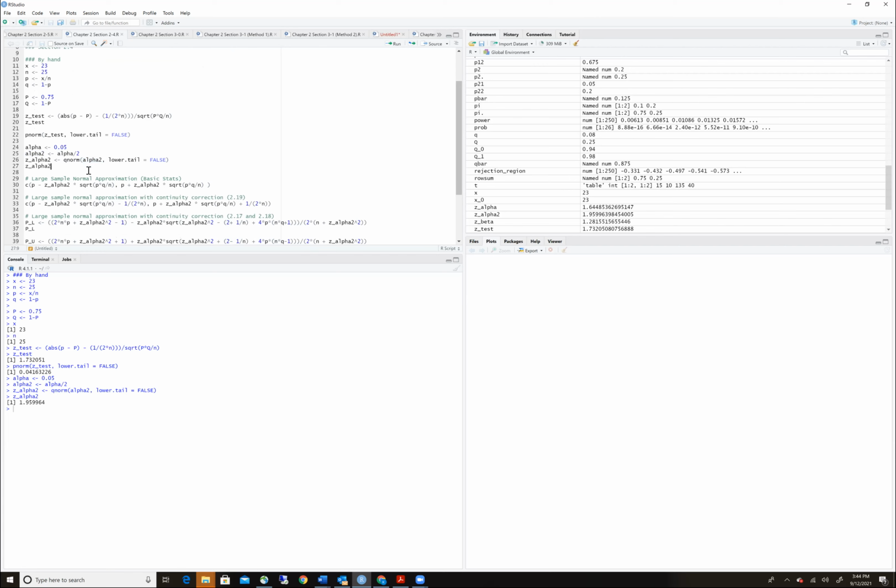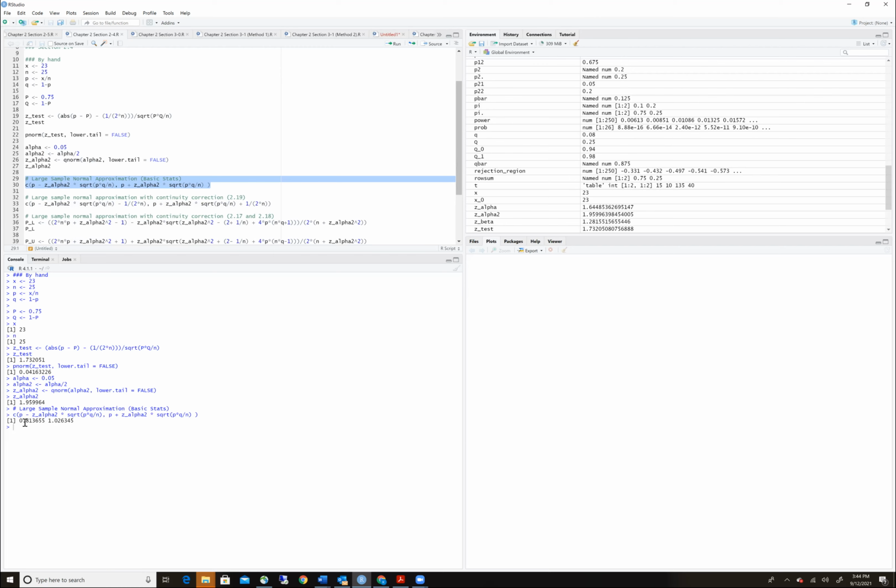In our book and in a basic stats class, you may remember that you could take your sample proportion minus z alpha over 2 times the square root of PQ over N. And then you could also do the sample proportion plus your critical value times the square root of PQ over N. So from a basic stats standpoint, I could get the confidence interval for our true proportion. So we'd say we're 95% confident that our true proportion lies between 0.81 and 1.02.